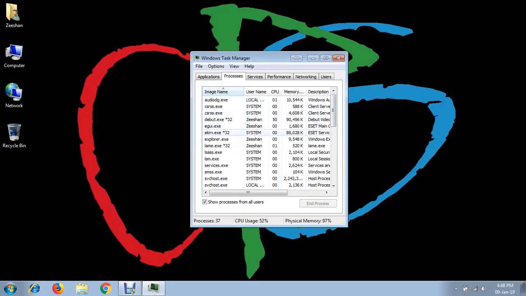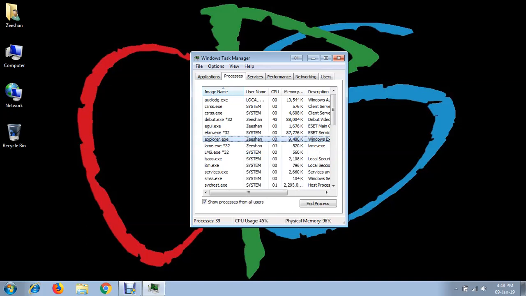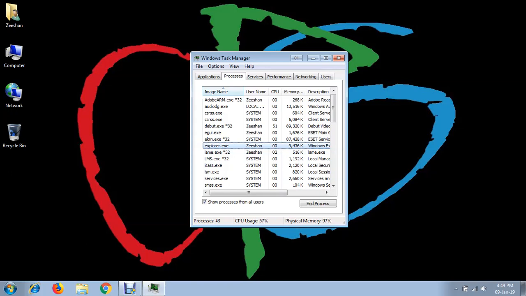If you find you have accidentally closed Explorer, there is nothing to worry about. This will create another session. If you end this process, it will disable all the Explorer files and you will not be able to see any icons. But you can execute a function. If you want to execute it again, proceed to File and click on New Task. There you will be able to run the function you have closed already, or you want to execute again.